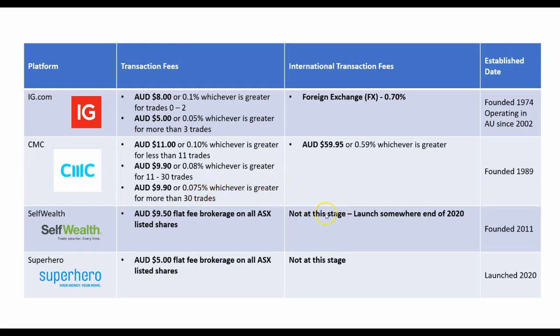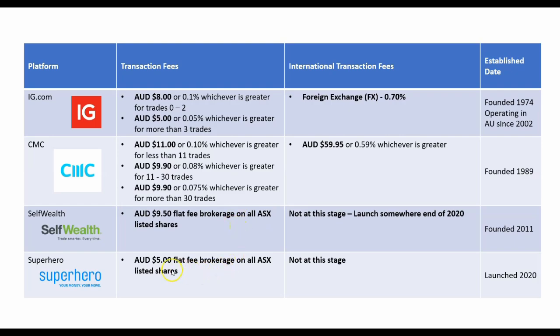However, one drawback at this very moment is that it does not allow you to buy and sell international shares. It is, however, planning to launch it somewhere around the end of 2020, probably around the Christmas period. And what's interesting is this was founded somewhere around 2011, and since then has gained a lot of traction among investors, and a lot of people actually prefer using this platform when it comes to buying and selling shares in the ASX market.